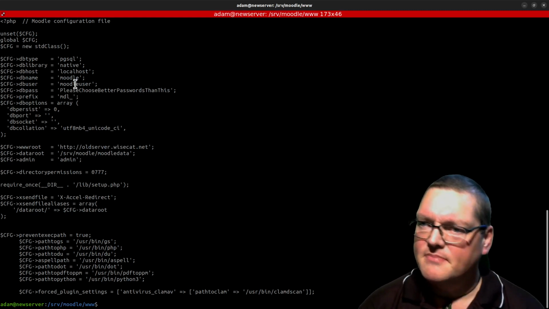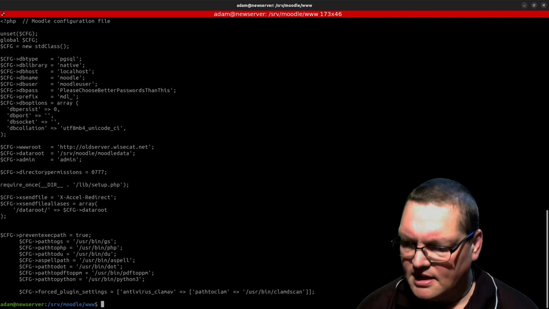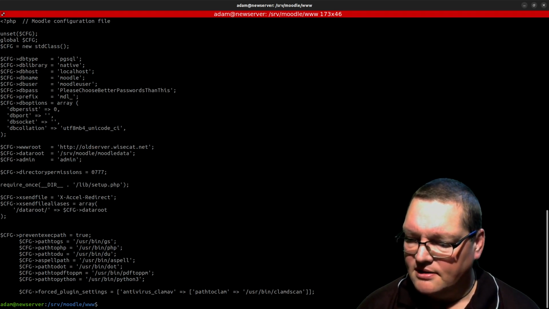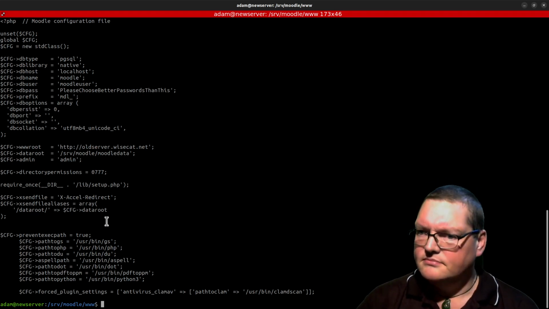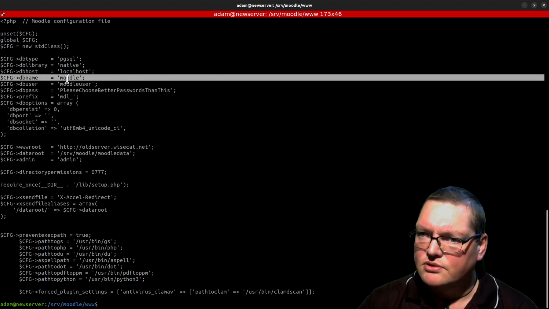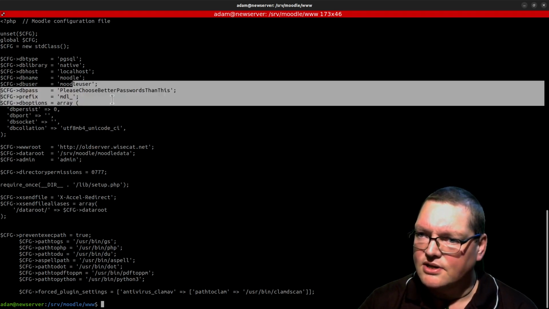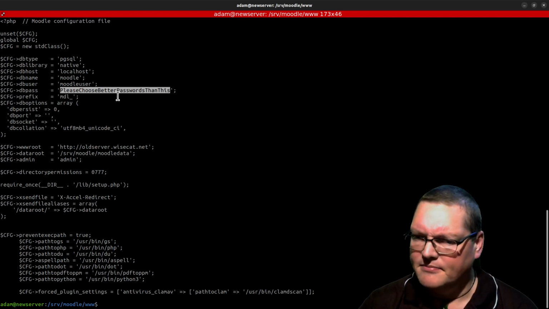So let's just make a database user for the Postgres. We're going to make that user first, and then we're going to make the Moodle database with this owner, and then we're going to import that from PostgreSQL.